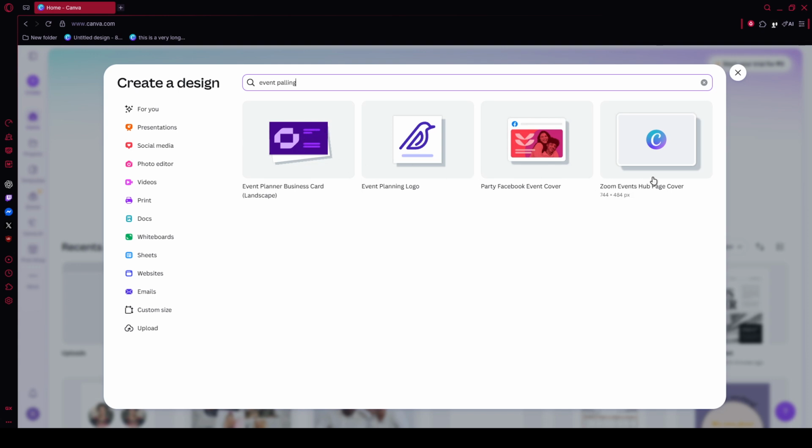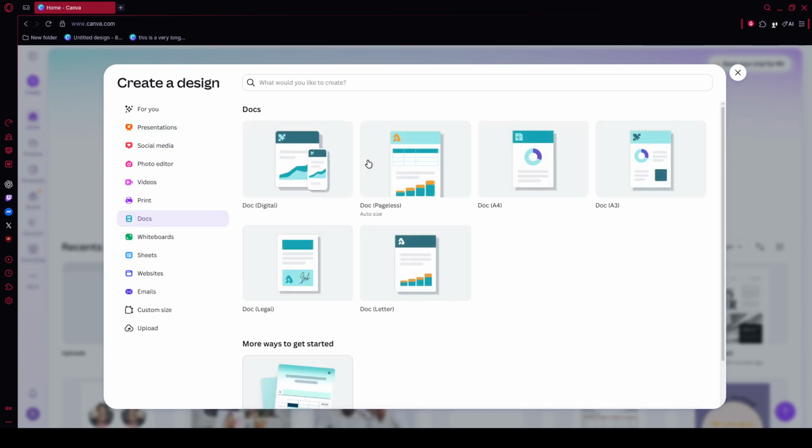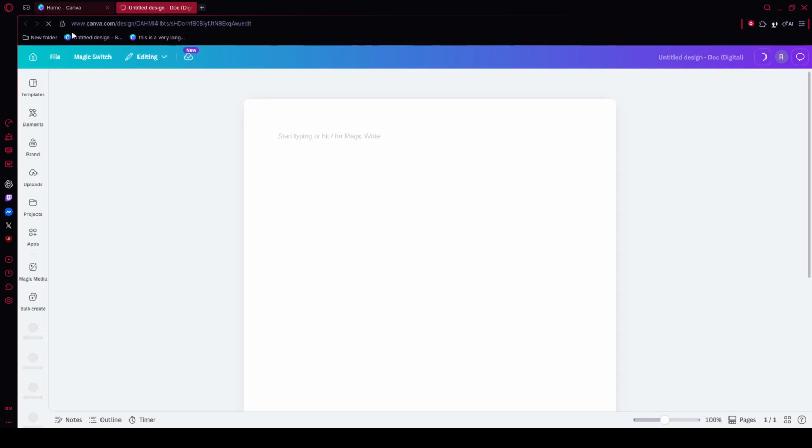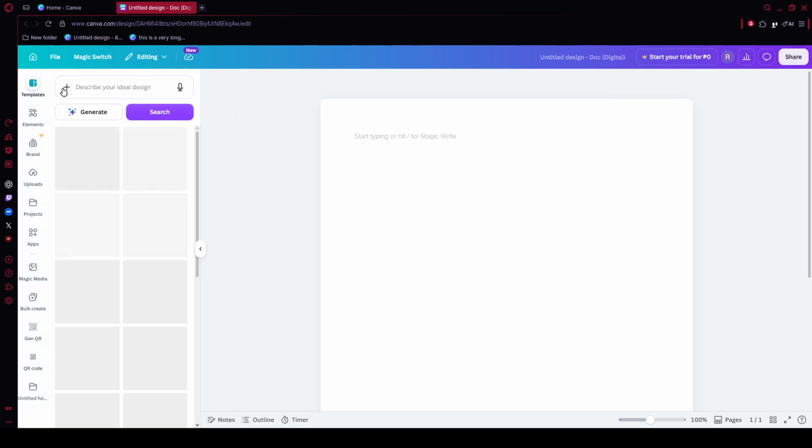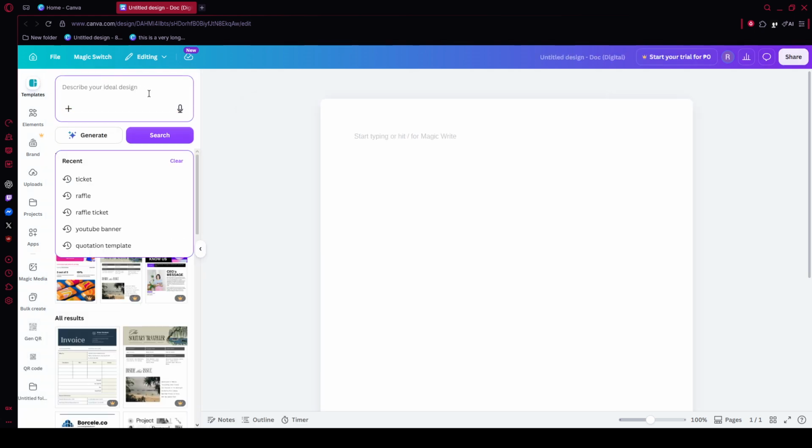Once your template is open, it's a good idea to set up visual boundaries before you begin moving things around. Click File at the top, hover over View Settings, and turn on Show Margins. This helps you see the safe area for your content, which is especially useful if your design will be viewed on different devices or shared with vendors. Keeping important text and elements inside those margins makes everything look more polished and easier to read.